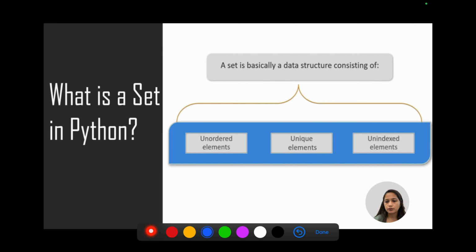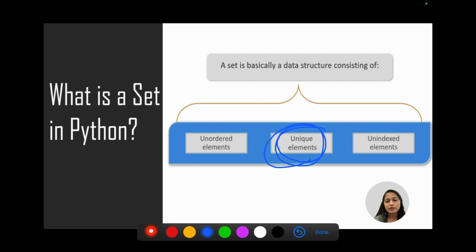Next is sets. A set is also a collection of different elements, but it is a collection of unique elements. If we provide any duplicate values, the set will keep only one copy of each value. So sets are useful for membership testing and for removing duplicates.